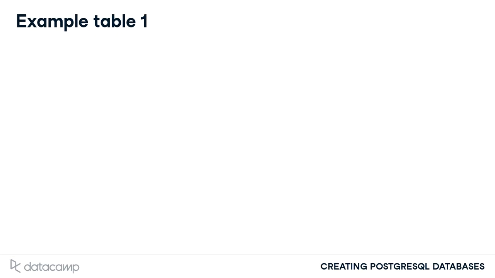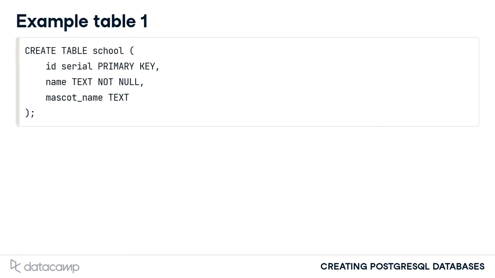Recall the previous example of a database for tracking NCAA basketball statistics. One table that would likely need to be created for this database is one to hold records for colleges and universities that compete in NCAA sports. This table can be named school. A command to add the school table to the NCAA_BB database is displayed here. An ID field is defined to identify each school, a text field for the school name, and another text field for the school mascot. A not null constraint is included to require a name value for each record.